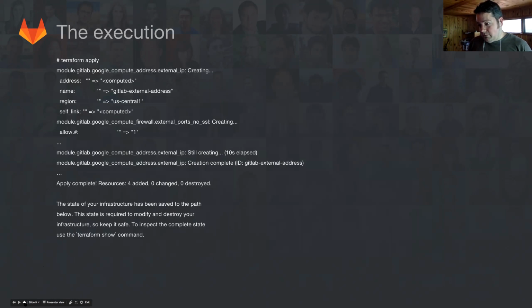All right. So the next step, if you're happy with everything, is you run Terraform apply. This is what goes through and creates everything for you. Depending on everything, it could take anywhere from 5 to 10 minutes. It gives you a constant stream of updates: what it's waiting on, how long it's been waiting on it, and then shows you when things successfully get created. At the end, it'll say apply complete, and everything should be ready to go at this point. Nothing too exciting in the output there, just standard information.